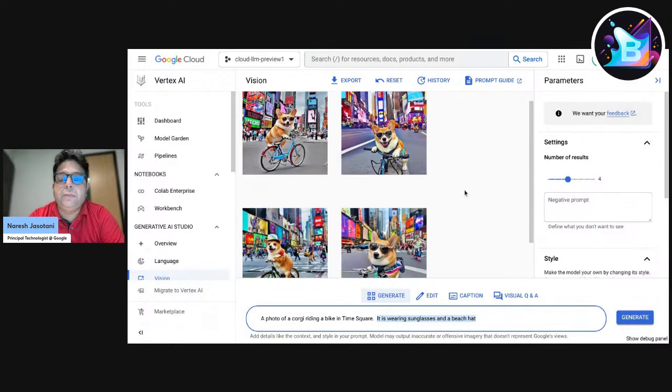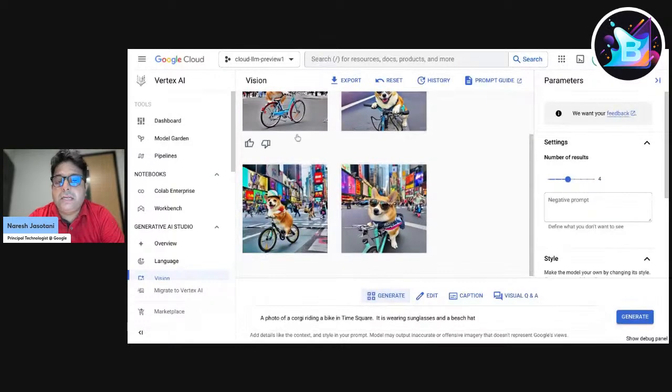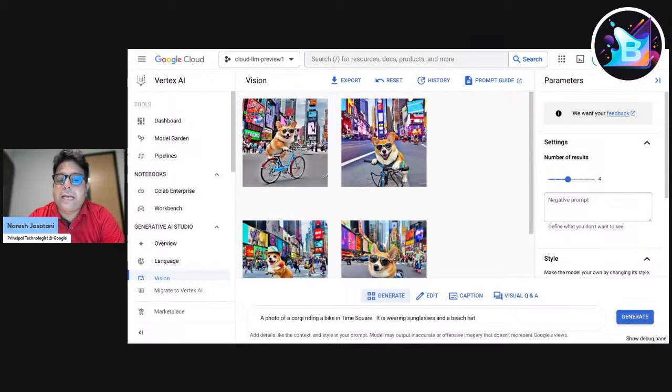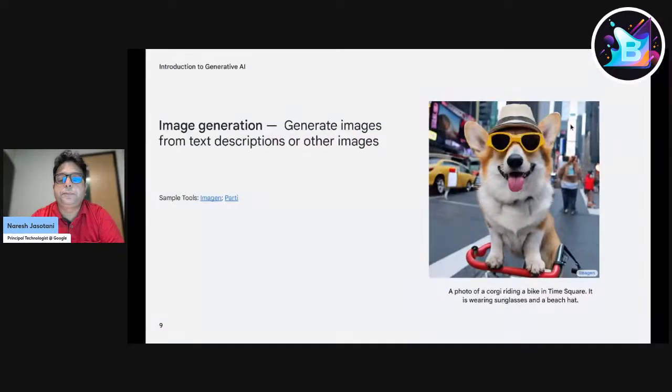The same set of images. Of course, this one doesn't have glasses, and these three pictures do not have beach hats. But if you look at it, it was able to generate sunglasses and beach hats separately. You can have both in a photo as well, like seen here. All I'm trying to say is how easy it is to create something like this.